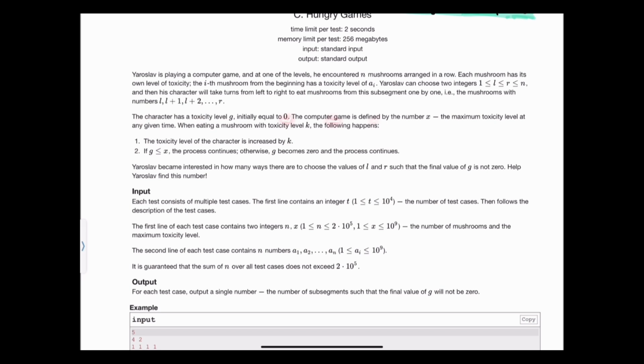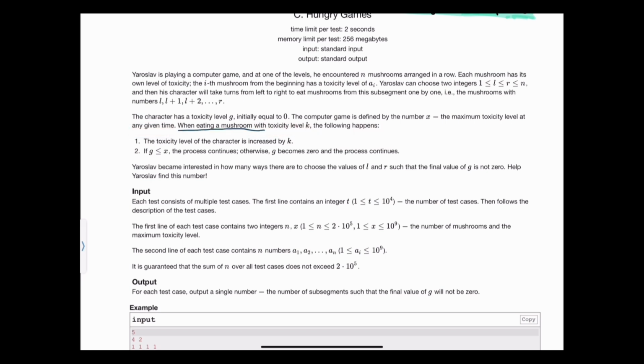The computer game is defined by a number X, which is the maximum toxicity level at any given time. When eating a mushroom with a toxicity level K, the following happens.